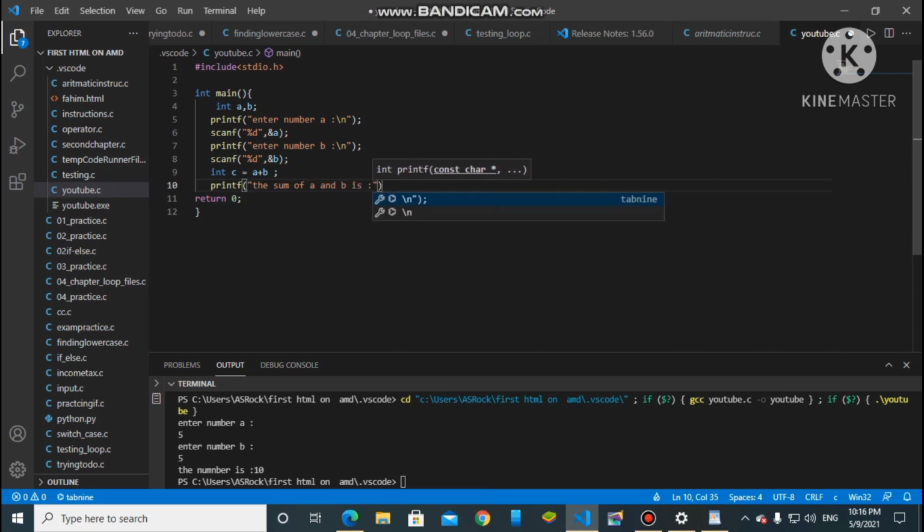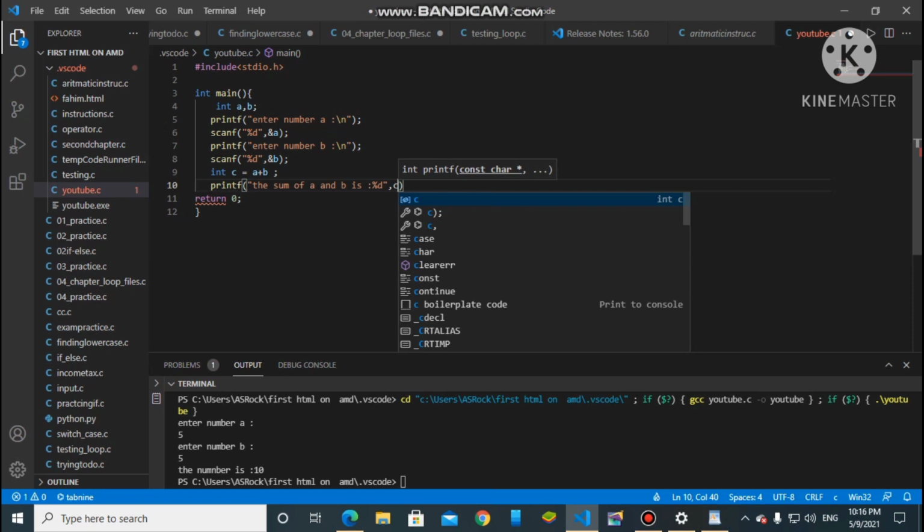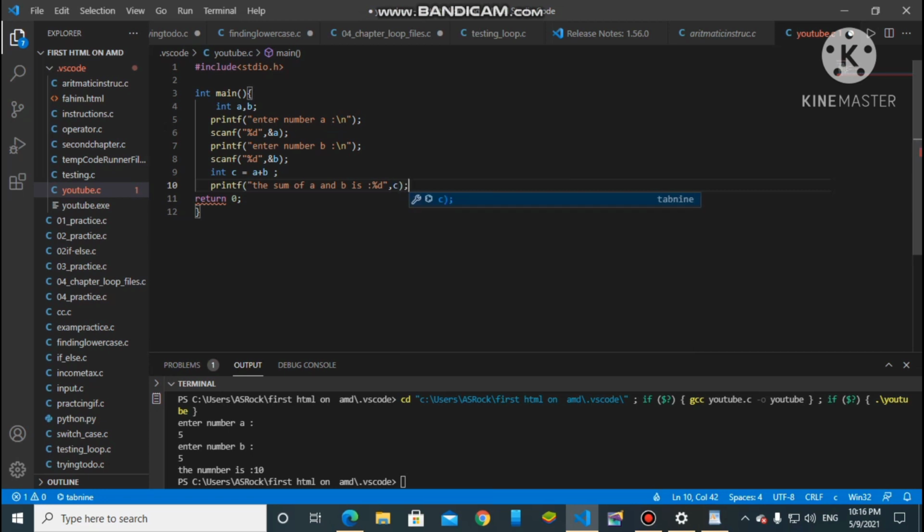As this is an integer we are using percentage d, and then you have to give a comma and c, and don't forget to give the semicolon, unless your program will not run. Okay, and if you want to give backslash n, you can also use it. So I'm simply saving it and running it. So guys, here it shows enter number, I have typed 2 and 2, so the answer is 4.